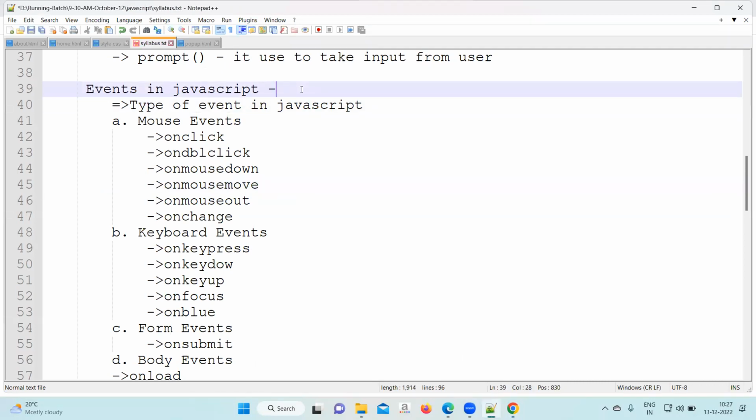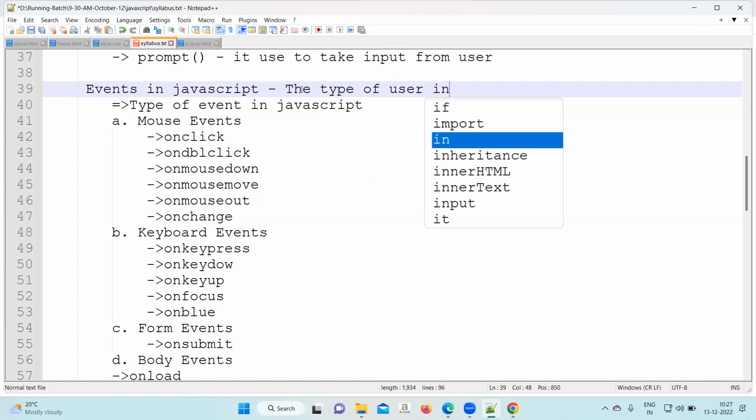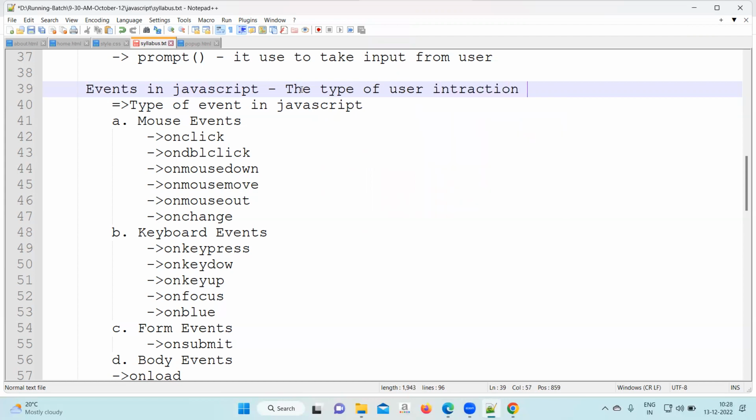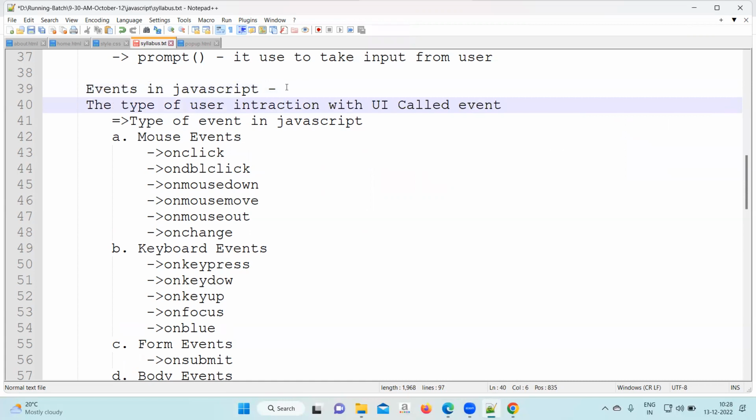I'll write here: the type of user interaction with the UI called event in JavaScript.